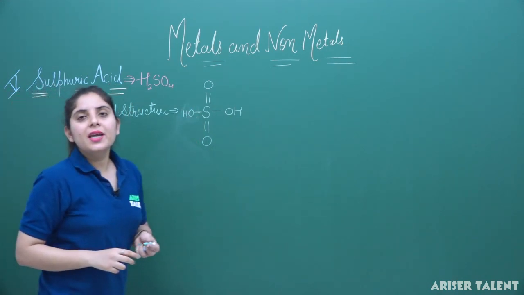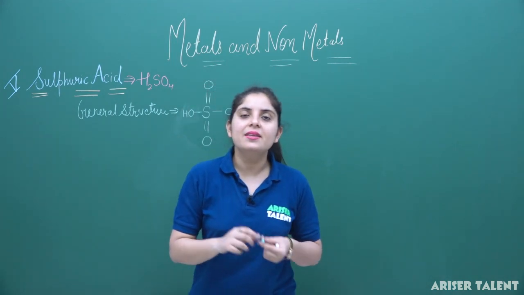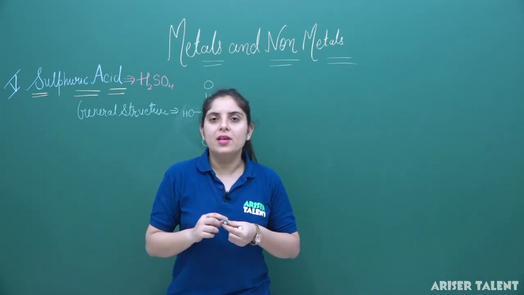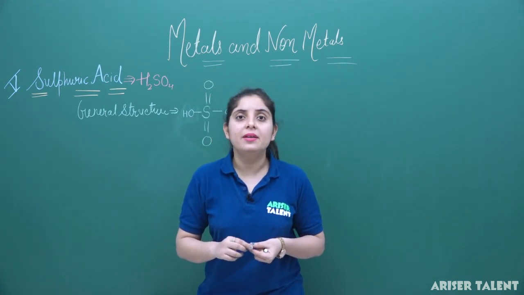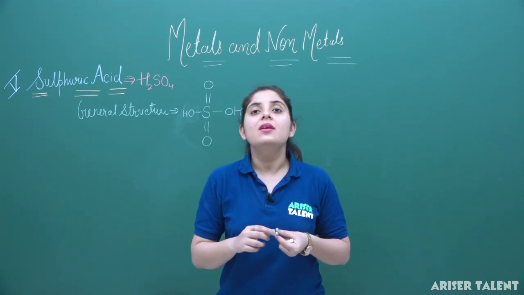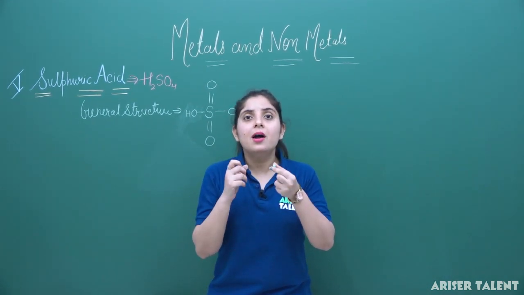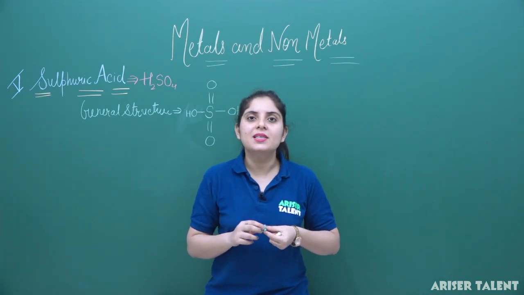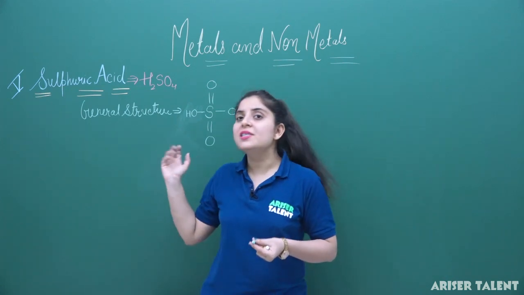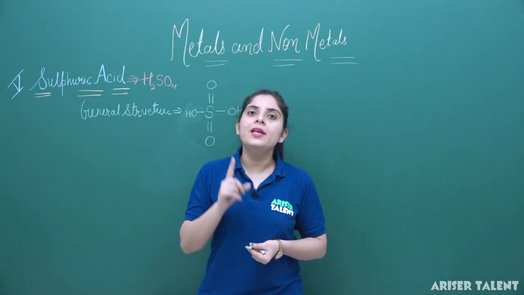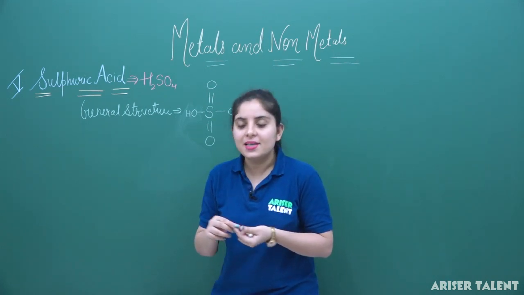Now sulfuric acid is basically used for the preparation of other acids like nitric acid and many more acids. Secondly, it is used in batteries, for extraction of metals, in electroplating, and it is also used in petroleum refineries. Having hundreds of uses in industry, it is regarded as the king of acids. Only this one main acid, sulfuric acid, is known as the king of acids.